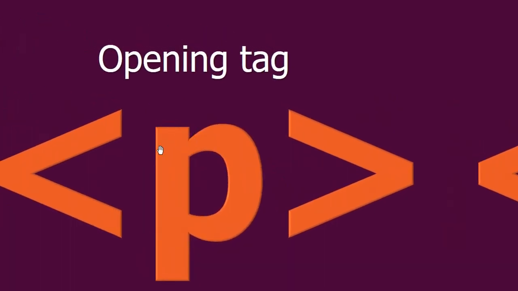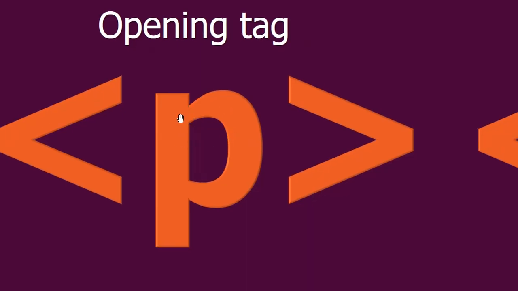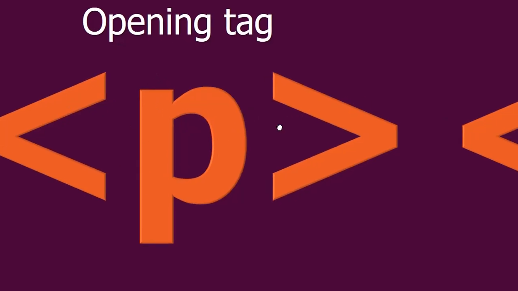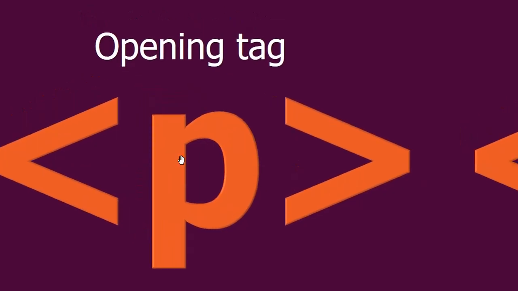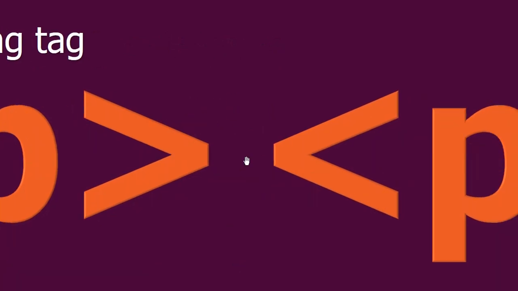So this is how you open a tag. You bring a less than sign, then your element. This is P. P means a paragraph, but you don't spell it out. You just put P. This is the reason why HTML is a markup language. The browser wouldn't output this P in the browser, but whatever goes in the middle here, that's the content. The content that goes in here is the paragraph.